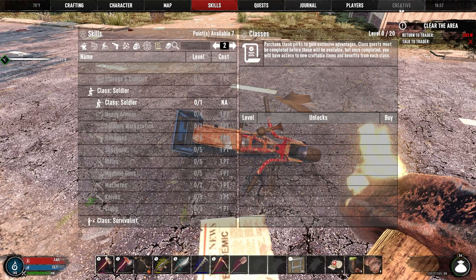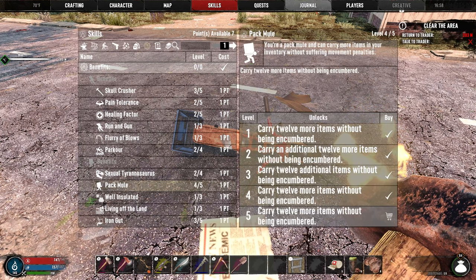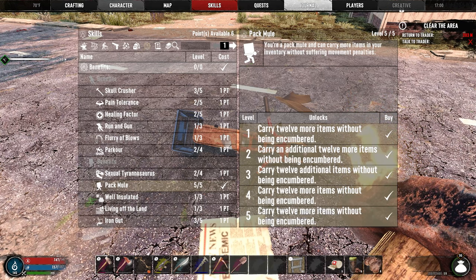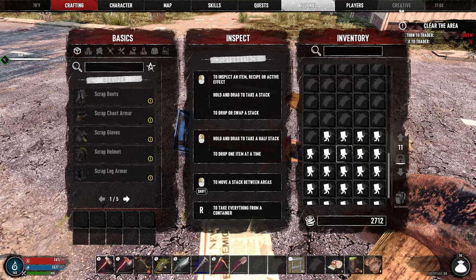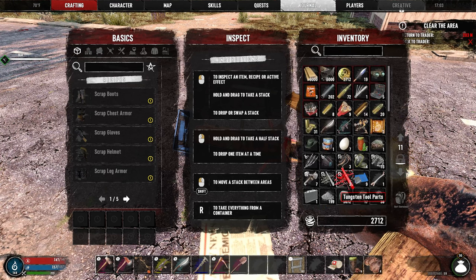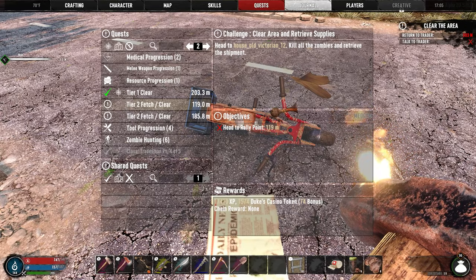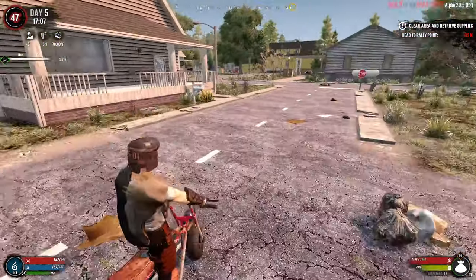Let's see. Can I put a skill point in anything? Let's max out Pack Mule. Why not? The rest of the stuff will have to be through pocket mods. Cool. What's the next quest? Closest one is this tier 2 fetch and clear, Old House Victorian 12. Let's go.